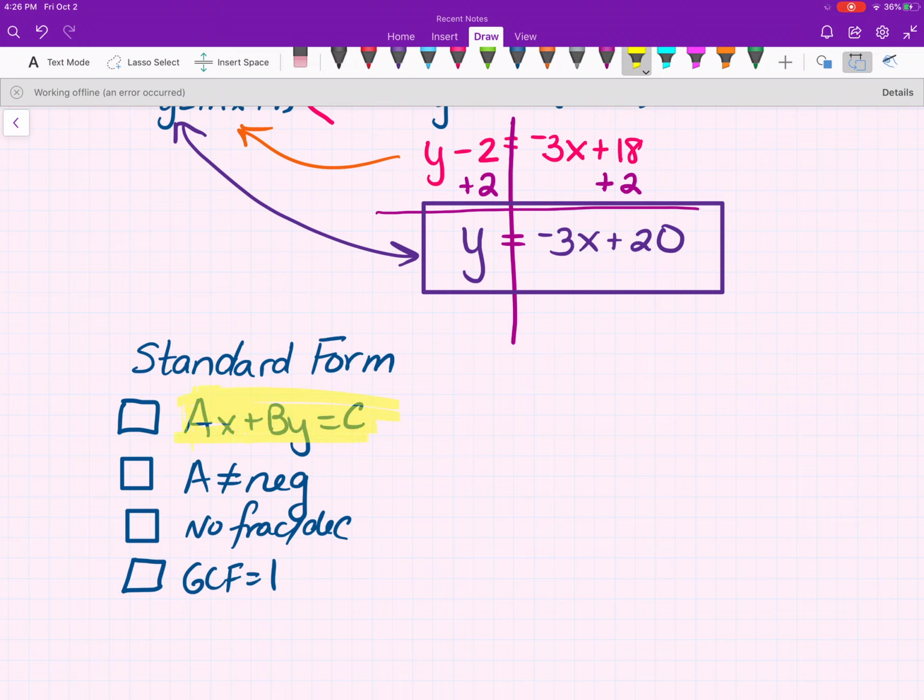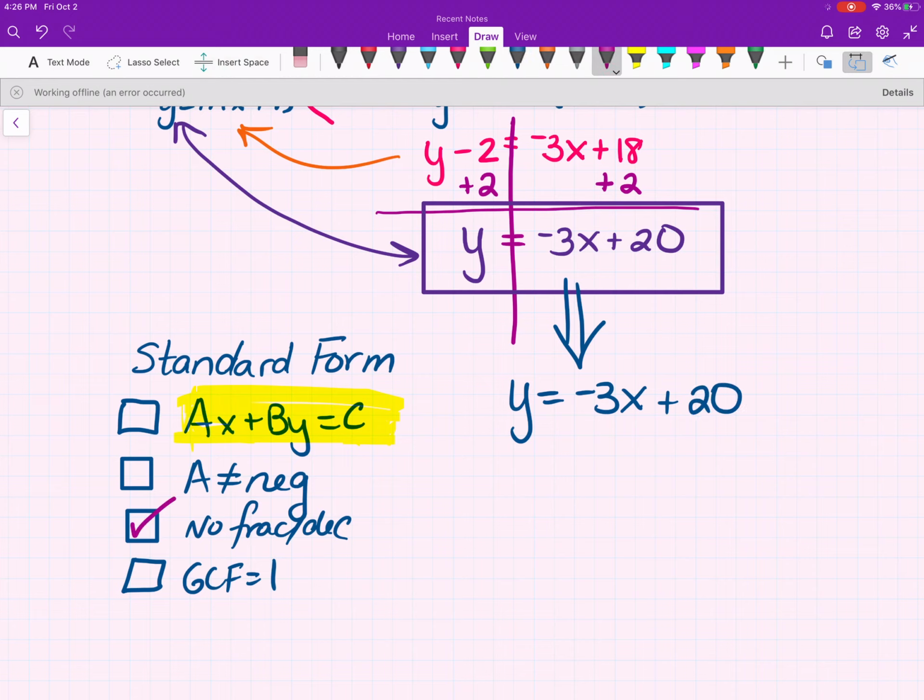Okay, well, we needed to get it to look like this, the equation. And remember, this is all the same line that we drew at the beginning. We are currently in this form. This is what our line looks like right now. Well, the first thing I notice is we don't have any fractions or decimals, so I'm checking that off. But I do notice that my x is on the wrong side, so we got to do a little solving.